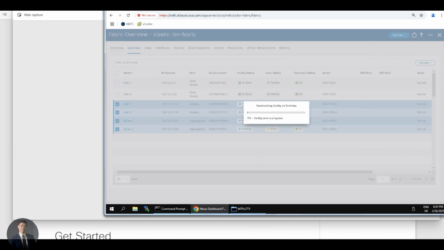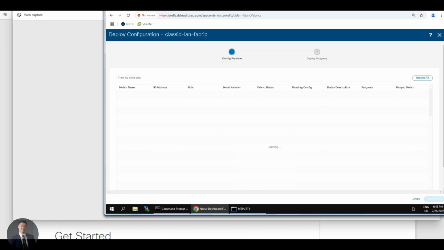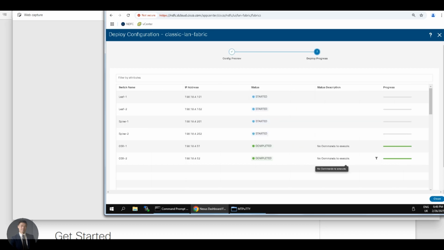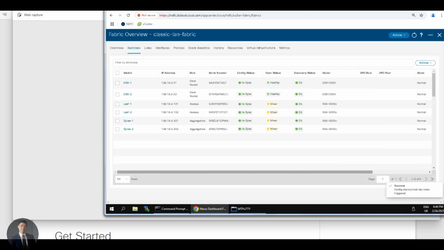Here it says out of sync. We'll see the configuration pending to deploy all. Now the configurations were executed. Close that. Now let's log on to leaf 1 and spine 1.